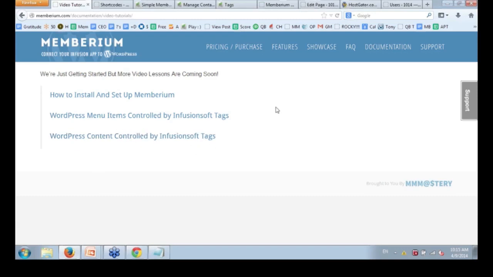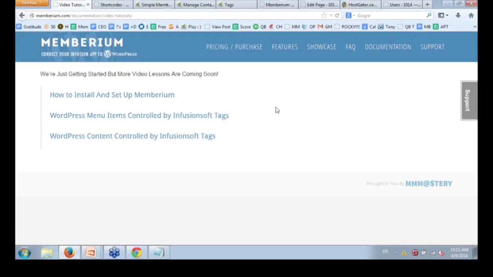Micah, can I point out something else about controlling content within a page? Sure. So one of the other differences, and this is in the newer versions of Memberium, there is some support in the older version, but we're getting ready to roll out a new version here in the next week or two, which has it much more fleshed out, is that you can do those tags by the tag name as well as the number, as long as your tag names are unique.